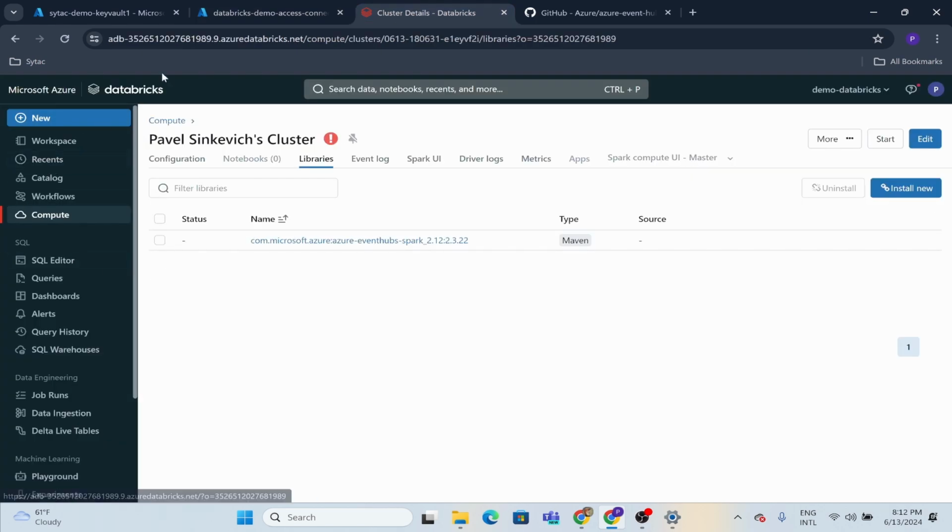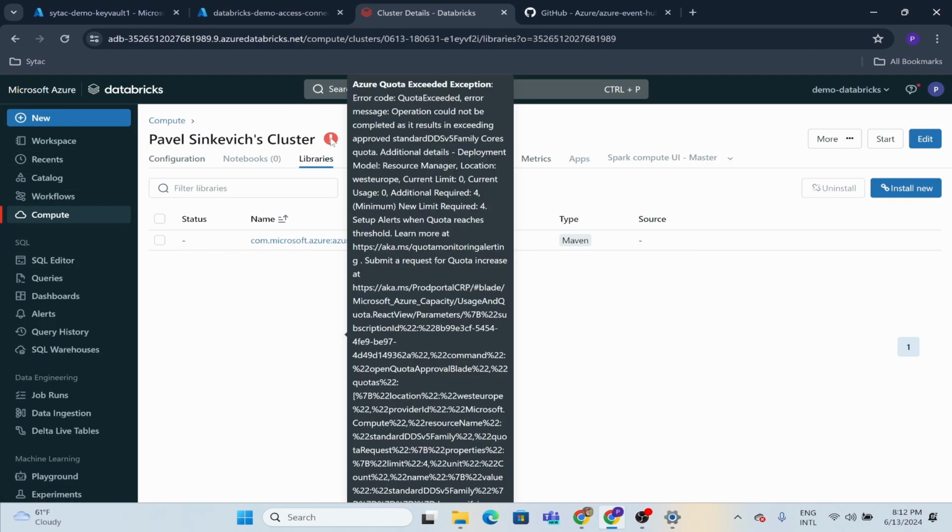So we go to our data. What is this? Quota exceeded. Right. Because I already created an instance of Databricks when I was preparing, and it has a pretty low quota for virtual cores.